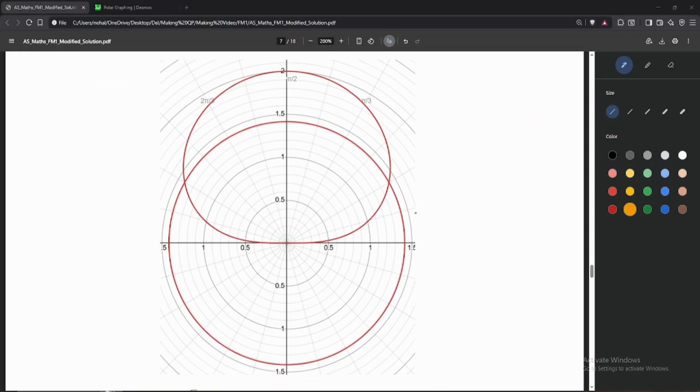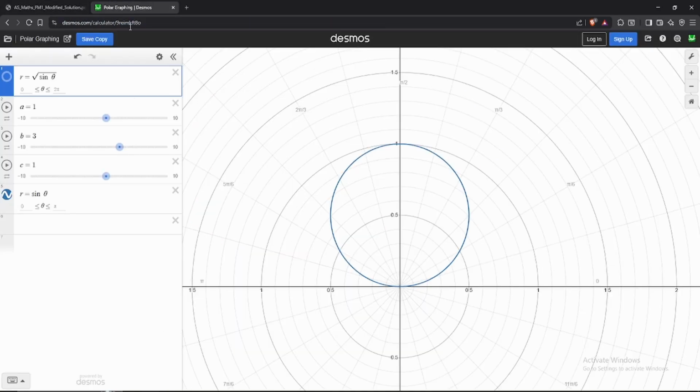Firstly, with the equation root 2, the radius is root 2 everywhere, so it's simply a circle. And for 2 root sine theta, first let's think of sine theta. The graph of sine theta is simply this, a circle. And then since we're rooting it, and since the values are less than 1 over here, they will increase at every point, except over here, where the root of 1 is simply 1 again. So it will become 1.